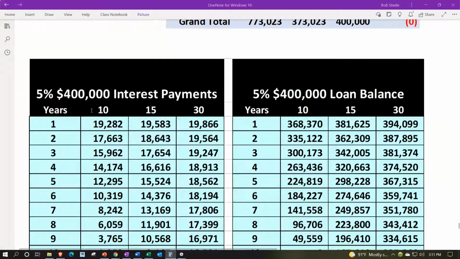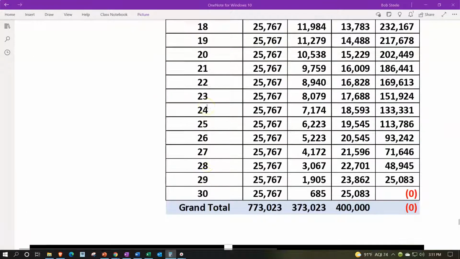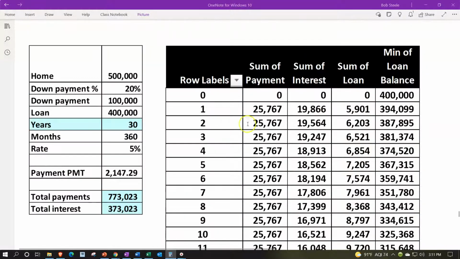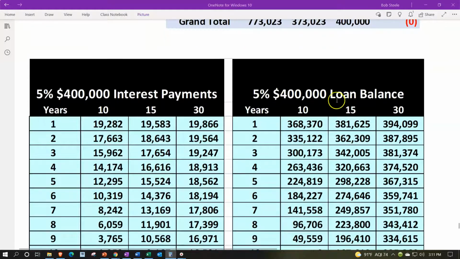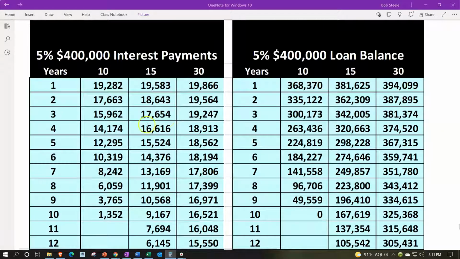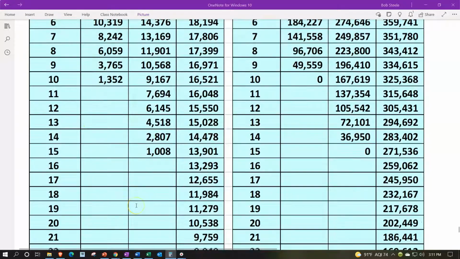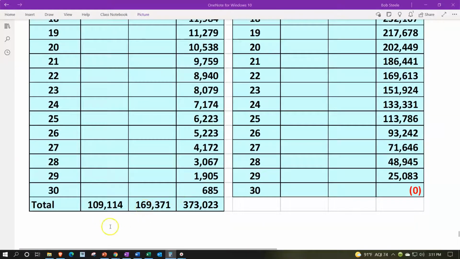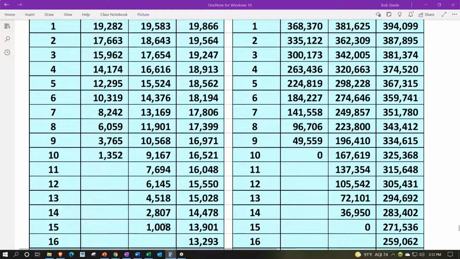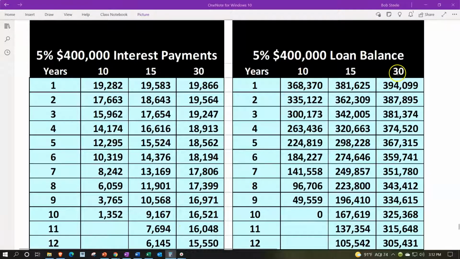meaning 10 years versus 15 years versus 30 years, then we can use our pivot table up here, refreshing the pivot table based on the terms, copying then the sum of the interest and the loan balance for each to get the loan balance calculation over here and the interest, and then we can do our comparisons. Now, again, you're going to get this tiered kind of fashion when you're changing the terms because this one only goes to 10 years, 15 versus the 30, but you can then get your totals down here and break it out fairly nicely without too much added work, and you can see your loan balances as they would fall out if you were to change the term and keep everything else constant fairly quickly.